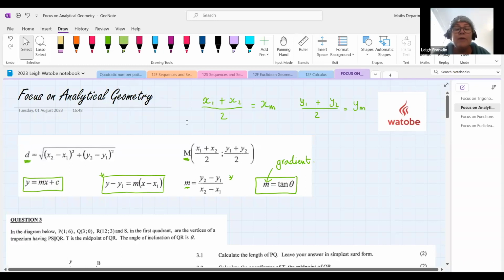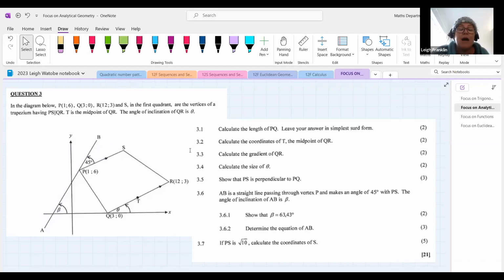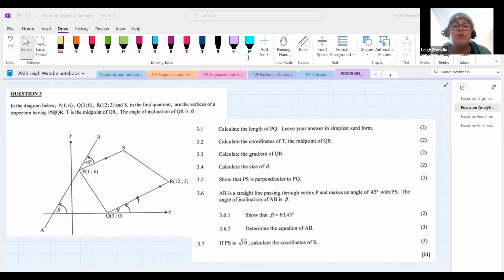All right, so let's jump in and go and have a look at the first question that I shared with you. I don't know whether you were able to work through this and get some answers, but I thought that I could work through it with you and show you, especially when it gets down to questions like 3.5, the correct way of setting that out. Is that okay with everybody? Are we all happy with that? We'll work through it together and you can mark what you've done and I can show you how it's marked and where you would get marks.